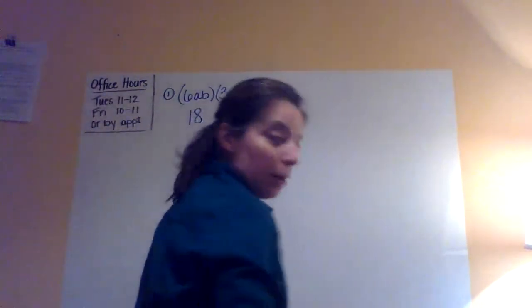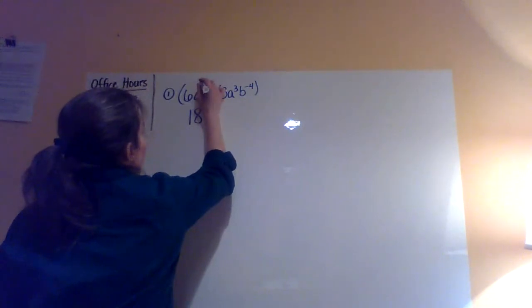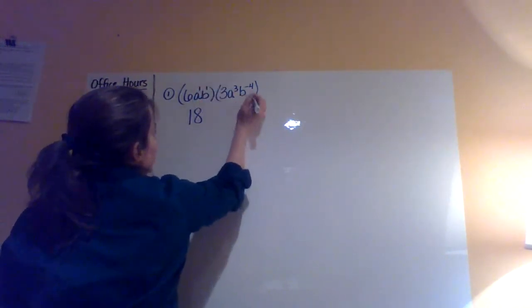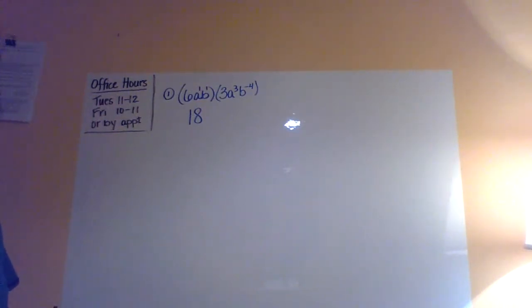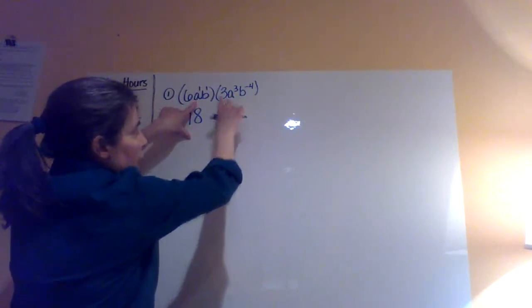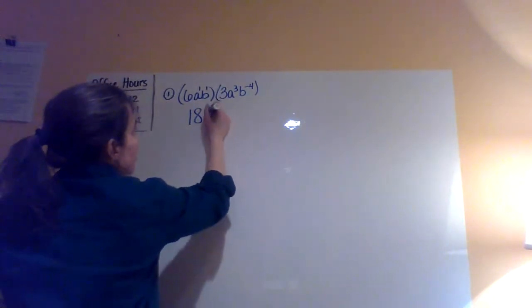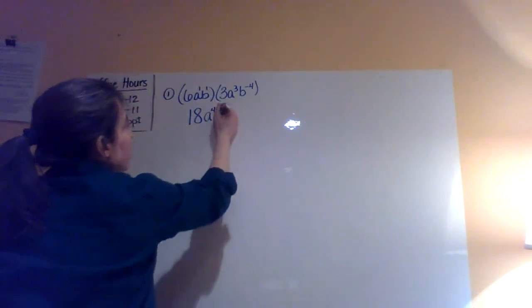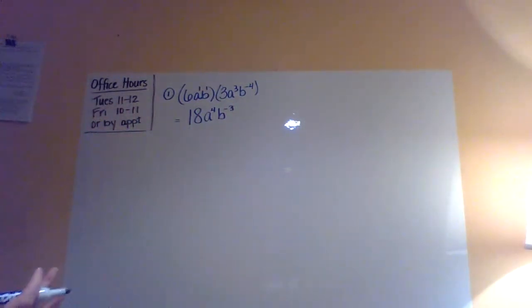Now looking at the other numbers, this is where we want to think about the fact that anything without an exponent has an implied 1 there. So those first two, the a and the b. So now we have a to the first and a to the third. Two expressions, same base, I'm multiplying them, I'm going to add my exponents. Same with the b's. Okay, so at that first pass through, I have 18, a to the 4th, b to the negative 3rd, because 1 plus negative 4 is negative 3.